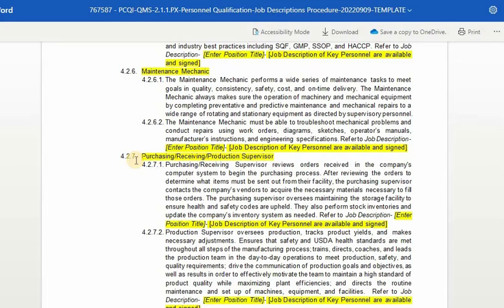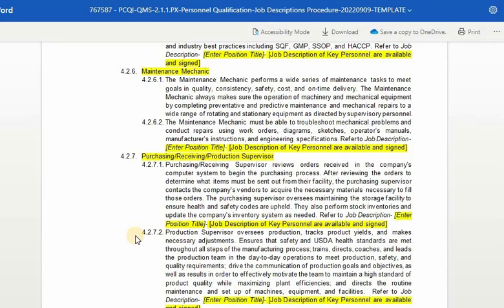The purchasing supervisor oversees maintaining the storage facility to ensure health and safety codes are upheld. This role also performs stock inventories and updates the company's inventory system as needed, which you may also refer to the job description.